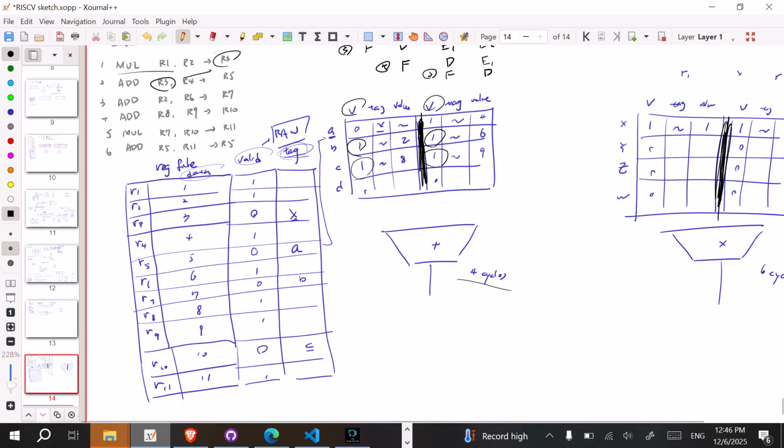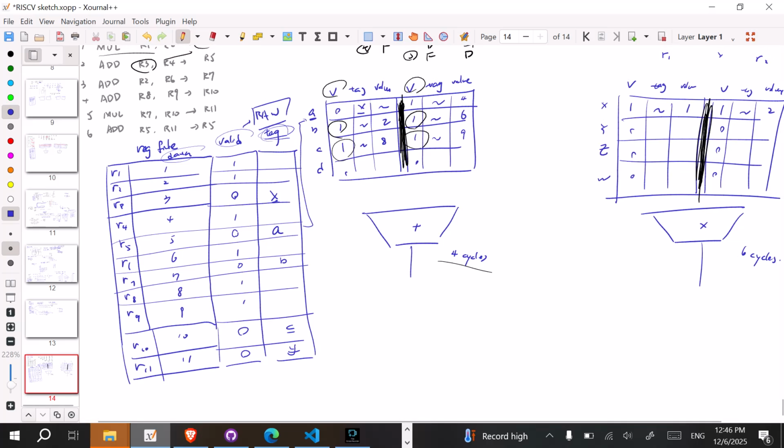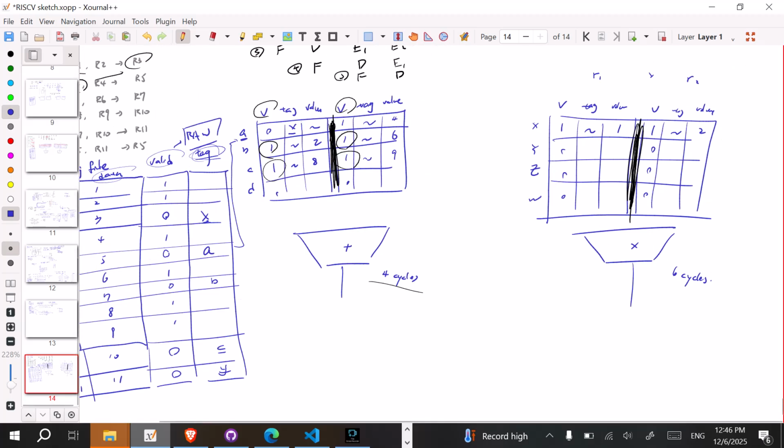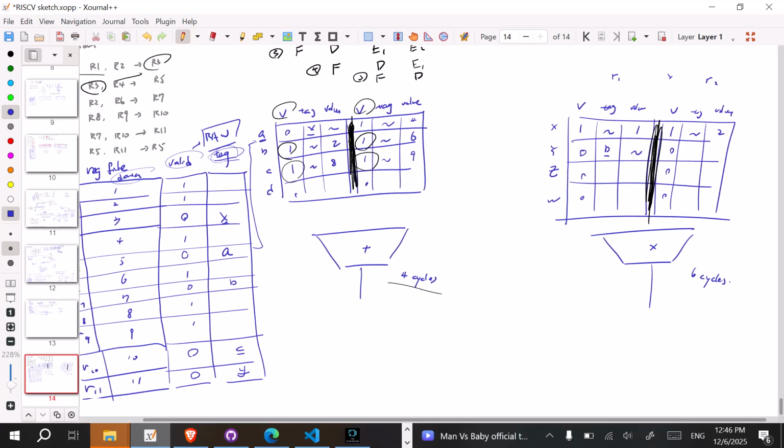Okay, and decode of my 5th instruction, which is what? Multiply R7, R10 to R11. So R11 will be 0, and take this to be Y. And R7 and R10. R7's valid will be 0, and then the tag will be B, and the value I don't care because it's going to be updated later.